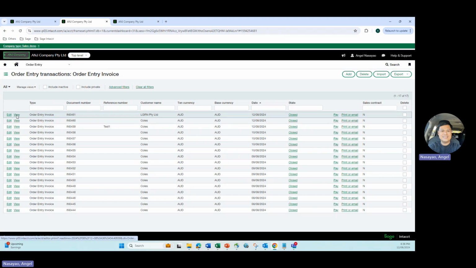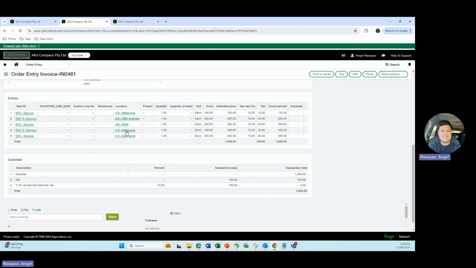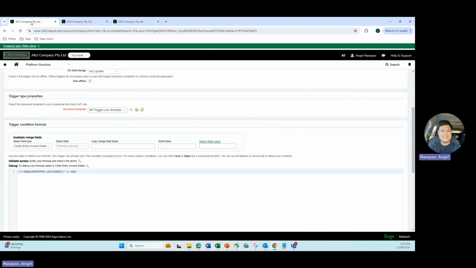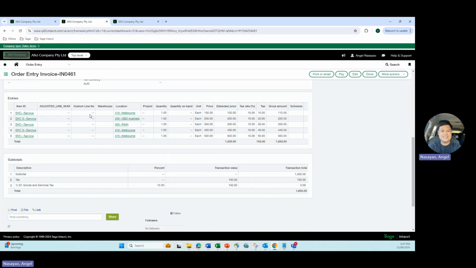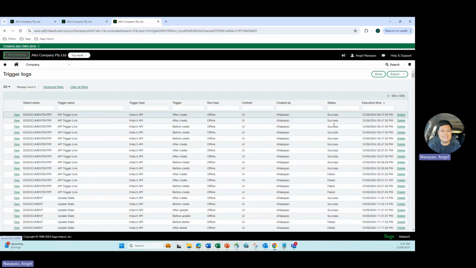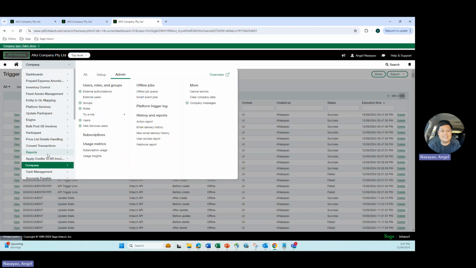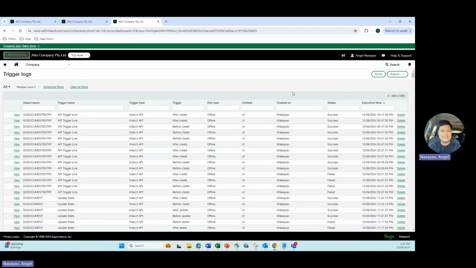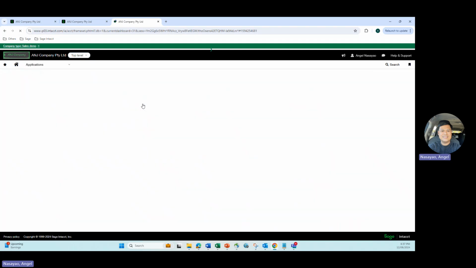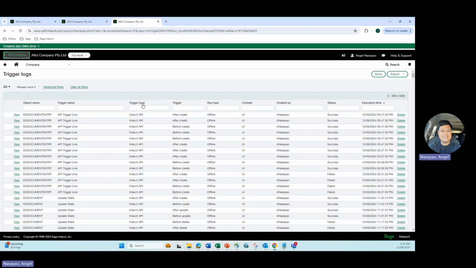All right. So it's already in here. We haven't seen any change yet. It's all because we have this to run offline, meaning we have to define the line item or line IDs first before we trigger that platform trigger. All right. So let's have a look at the trigger log if we can see it. At the moment, I have this number of trigger logs. If I go to company, admin, platform trigger, yep, still the same amount there. So let's wait for a few seconds or a minute or so just to see if there is any progress.